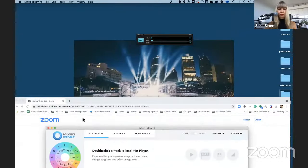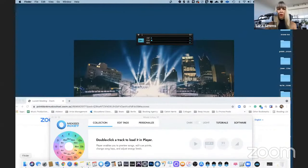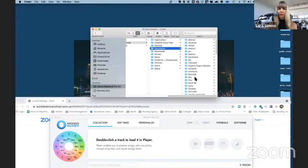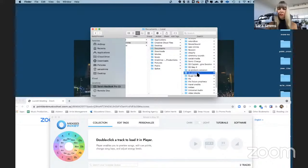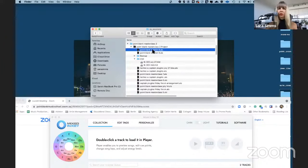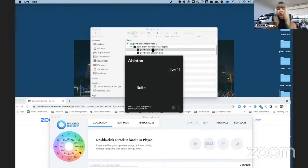And before we get more into Mixed In Key, I would like to just show you how I arrange the session a little bit. So let's find my sessions here. Okay, so this is an arrangement that I was working on for this track. This is all the different parts here. We certainly don't have time today to cover arrangements, but that would be the next step once you've started to build all the different elements with Captain Plugins, then after that, you can start to arrange your track here.